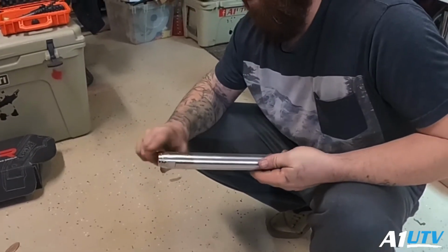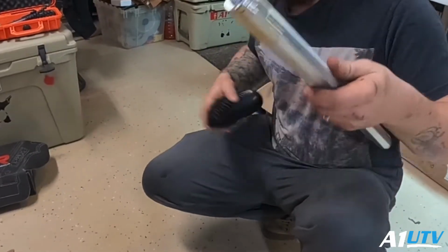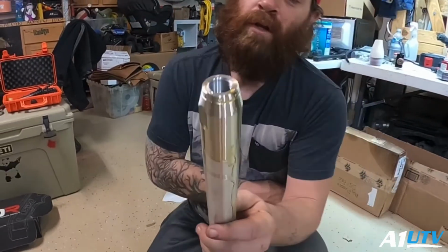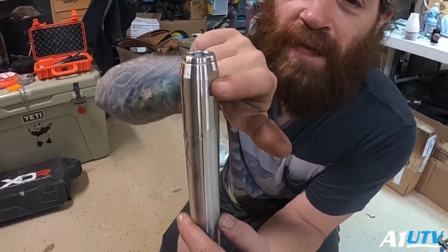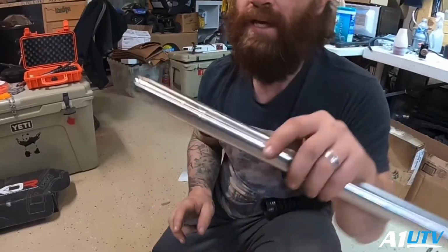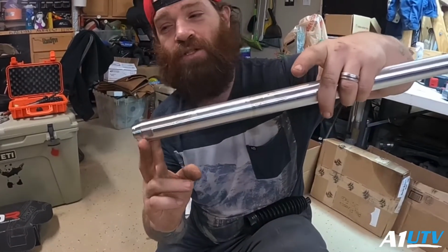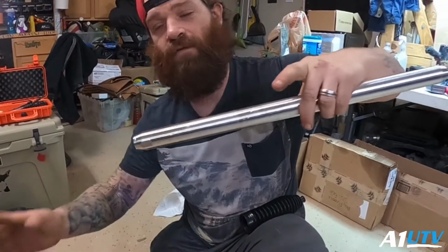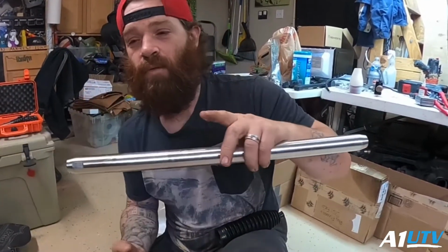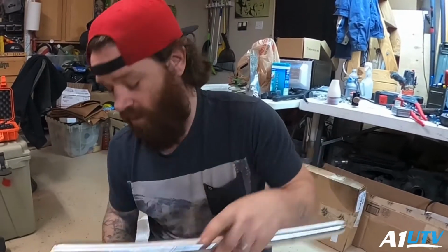Now, the cool thing that James Shelley over at Performance Side-by-Side Bushings did, he did a lot of cool stuff on these, okay? One of the biggest things was the fact that there are flat spots. This is nice because you can put a wrench on it. He was thoughtful to keep it down at the outer side so you can actually adjust these all the way from the wheel. You don't have to get way up in here. Some of the other designs are in the middle. It just makes it a pain. It's nice to have it out here.